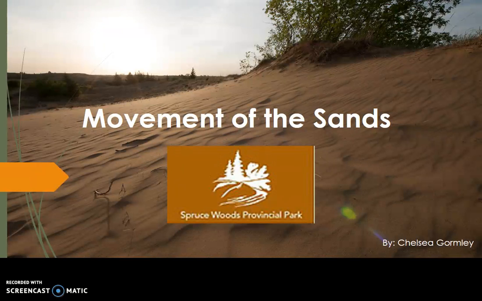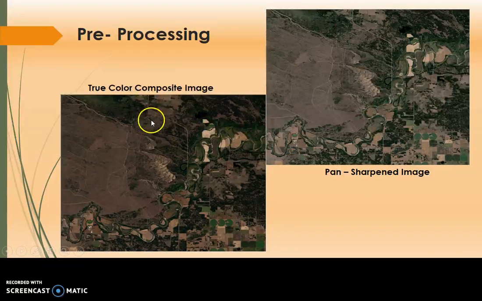In order to determine where sand was in Spruce Woods, I chose several different processes. First, I downloaded the image from Landsat 8. This image is from September 1st, 2018. What I had to do first was make a composite. I took all the single bands from that image and put them all onto one raster, and I arranged the bands so that I had a true color composite, with 1, 2, 3 being blue, green, red, and this is what the image gave me.